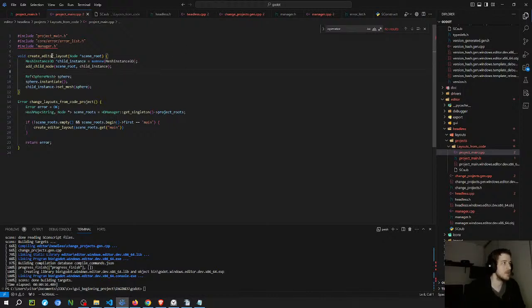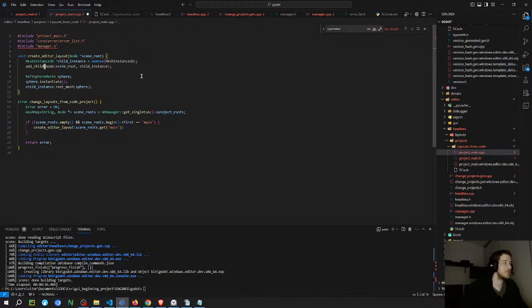So what I was doing is just getting the root of the scene, and then I add the nodes to the root. And then here I tested, so I did one without changing its state, and I did the other one by initializing the sphere mesh, and then instantiating, and then setting the mesh on the child instance. And the weird thing that I realized as well, that I'm not really sure, maybe I should try that now, is that when I was setting before adding as a child, it wasn't working, but when I was setting after, it was working.